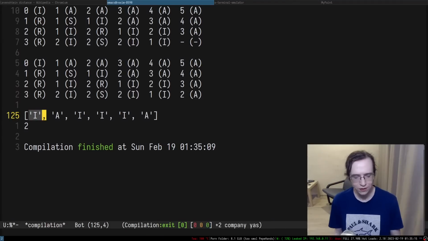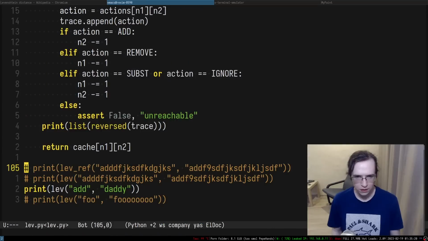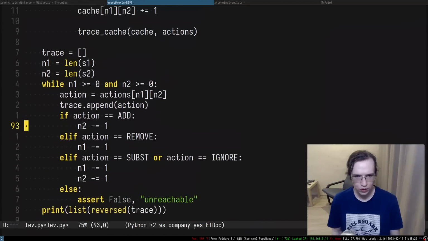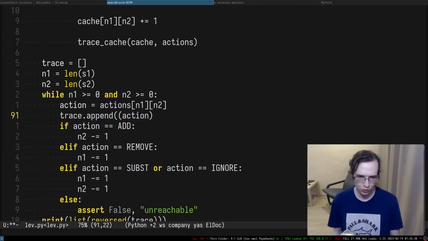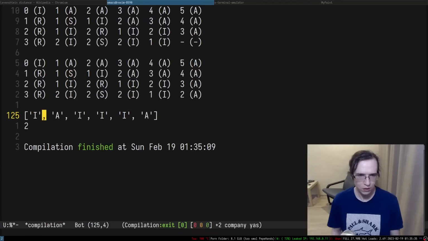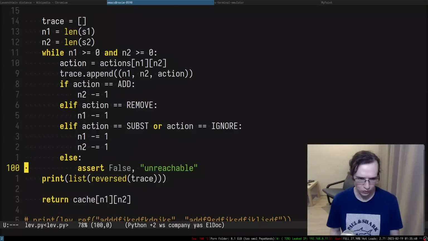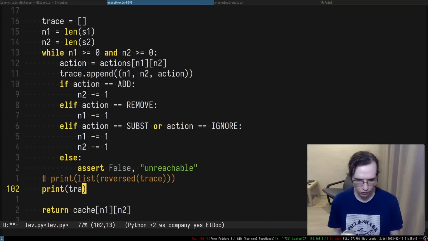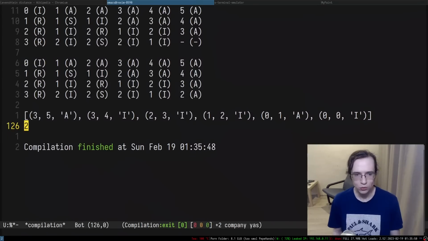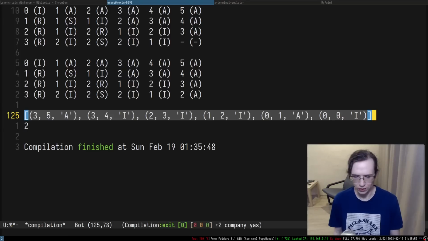The thing that I don't understand is, what exactly are we ignoring in here? Okay, let me try to append not only the action, but also the indices in here. Let's not reverse it, so I want to see all of that stuff in the original form, how we traced all of that back. So it traces back to 0, 0 anyway. Both of them trace back there.